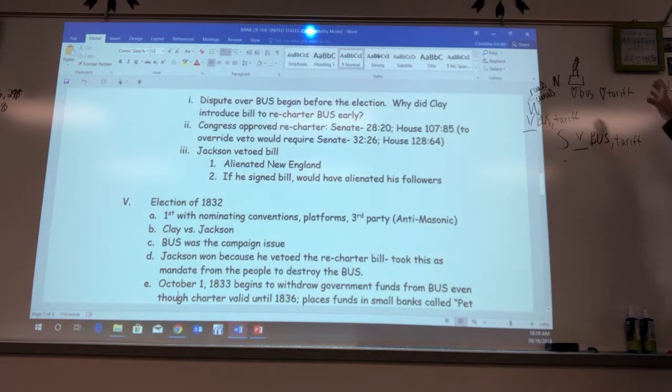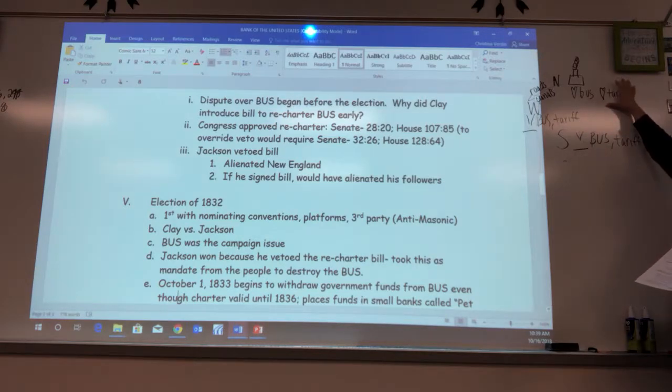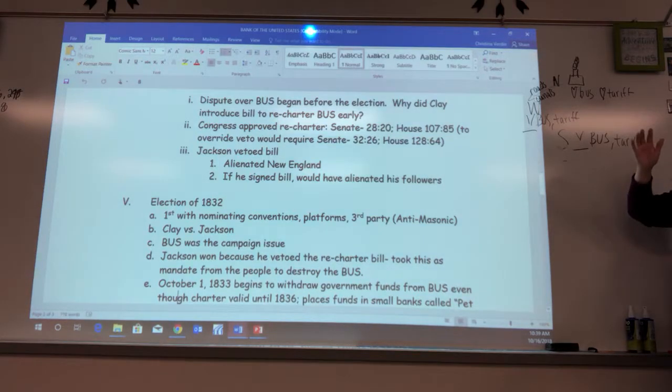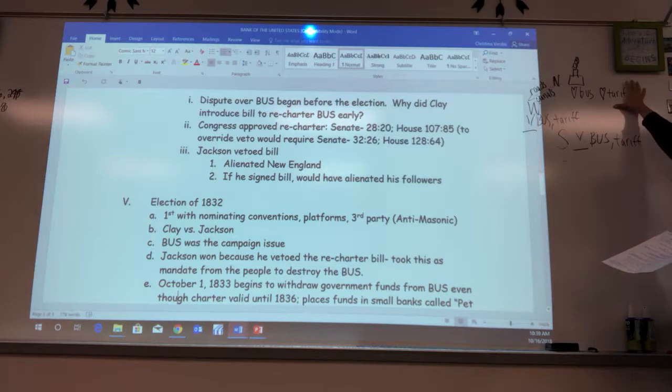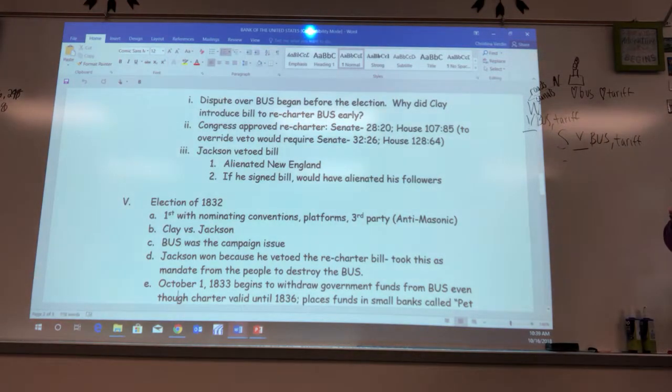Wait, does the North have a lot of people to be able to trump these two? They have big cities, right? They have more states. So is this kind of like, is it a scary issue to bring up and you may win or you may lose? But in their minds, they're going to win because most of the North is going to support it. But everybody in the North, do you think they're going to really support it? What type of people in the North do you think are going to support it? The rich. And what's going to happen to our laborers and farmers? Are they going to support it?